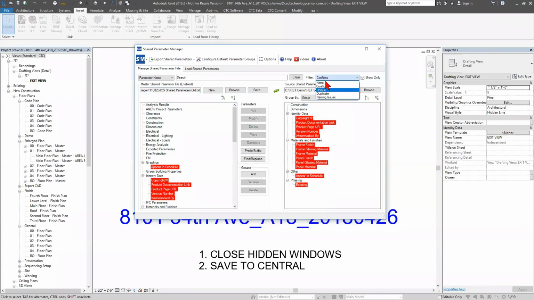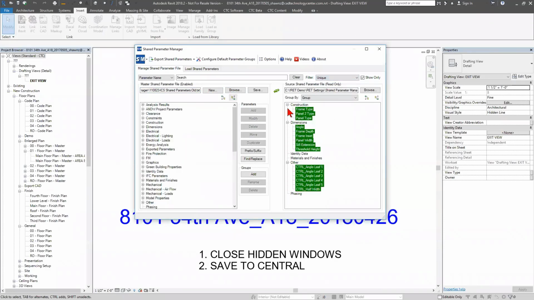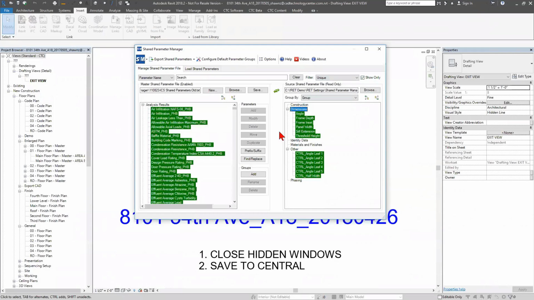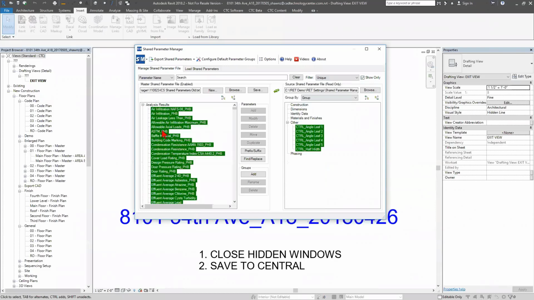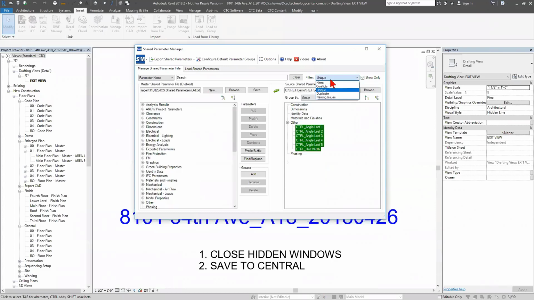Instead, what I might show are unique parameters. And again, telling it to only show me unique parameters. Once again, I can go in here and I can shift select a few of these and then just simply drag and drop between groups. Go from construction to construction, or go from dimensions over here. Maybe I grab this angle parameter and the threshold height all the way to the bottom, and then drag and drop this once again, dimensions. So I'm combining these files together.